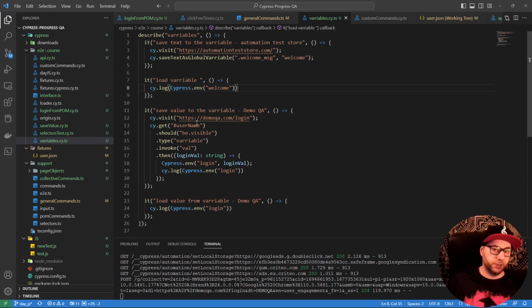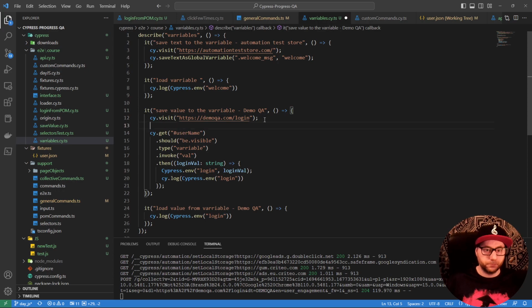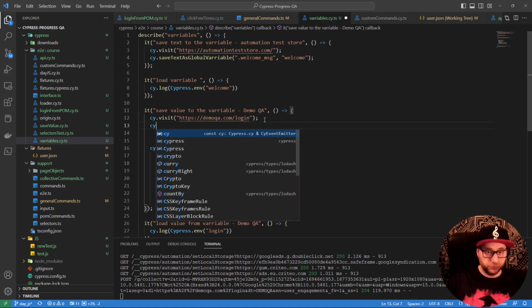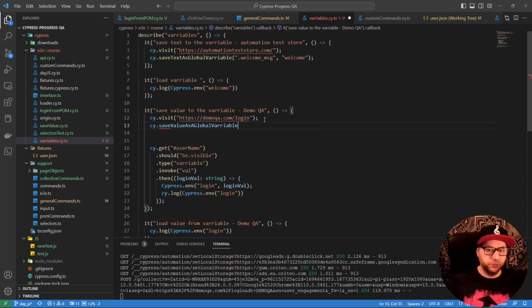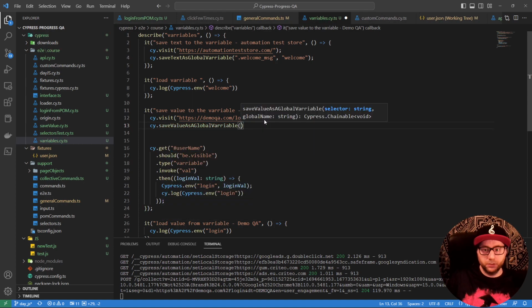So let's do the same with another example. Let's copy this selector, and now we want to improve this by adding CY, save value as a global variable, and first we want to add selector as a string, and our variable, for example login val, because it's value.